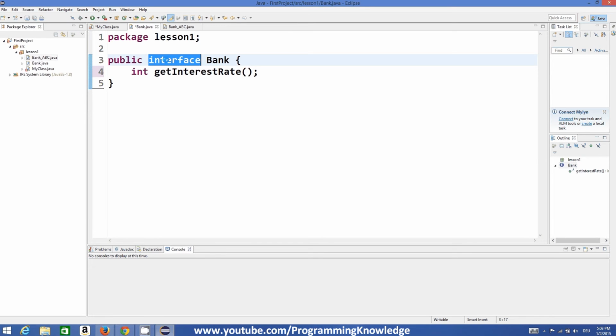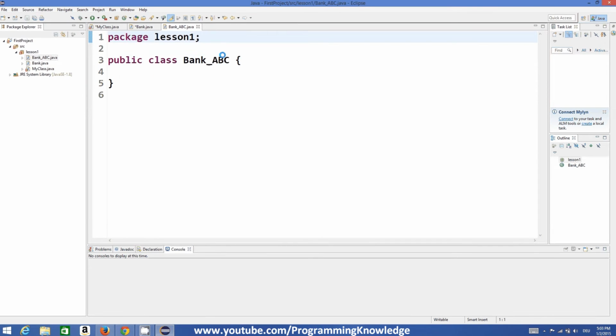So you cannot extend from an interface in a class. You need to implement the interface, so you need to use the keyword implements, something like this.